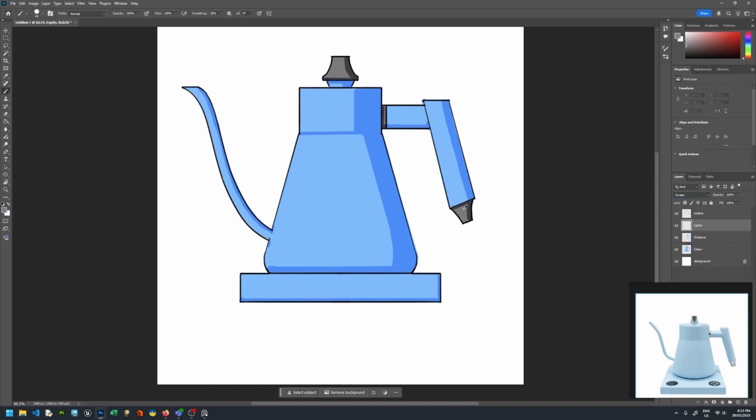Screen is basically the inverse of multiply. The same color will add the same amount, but in the opposite direction, so lighting it. On the opposite sides of the shadows, we'll put all lighting. It doesn't have to be much. You can see already, as soon as we do that, it just pops out of the screen a little bit.